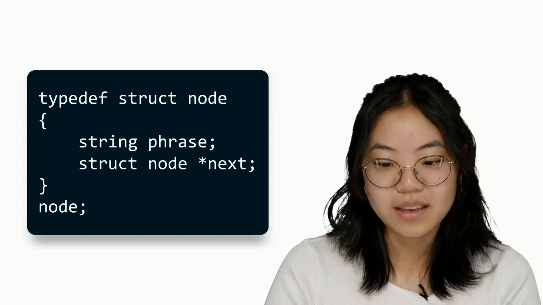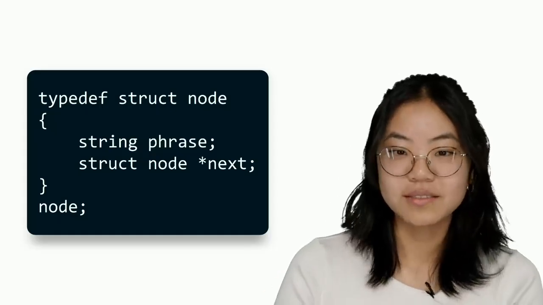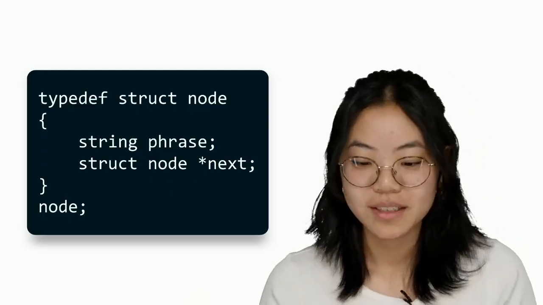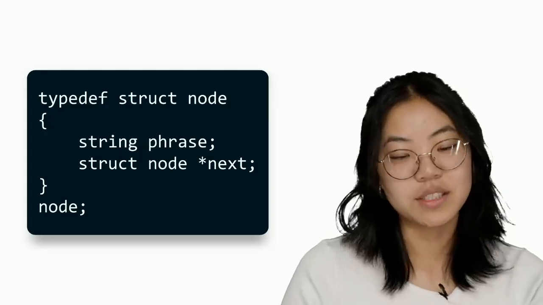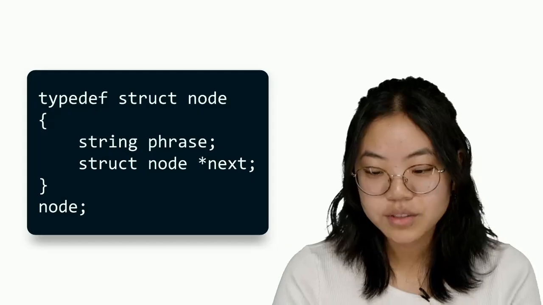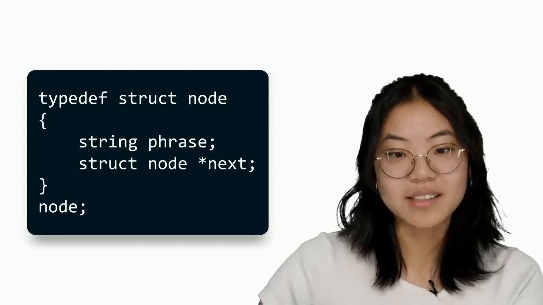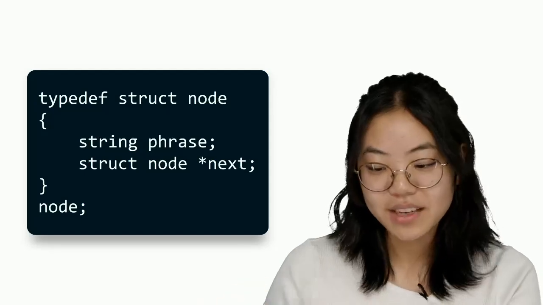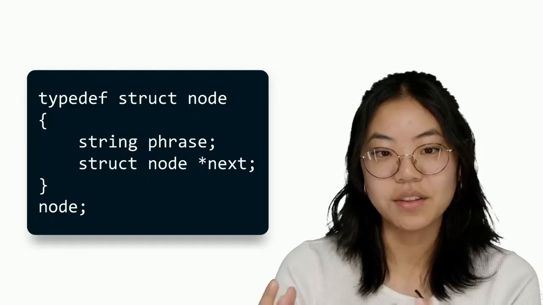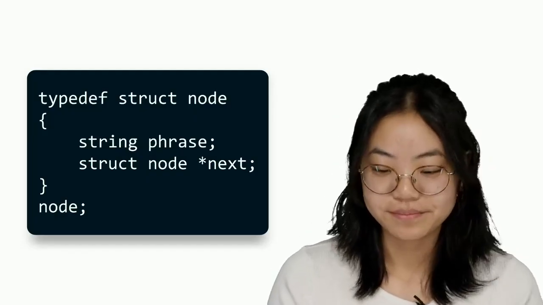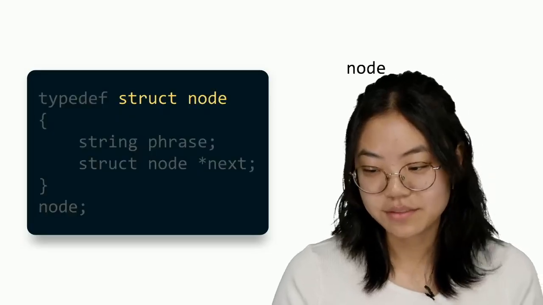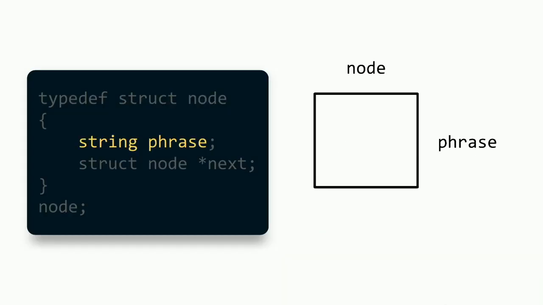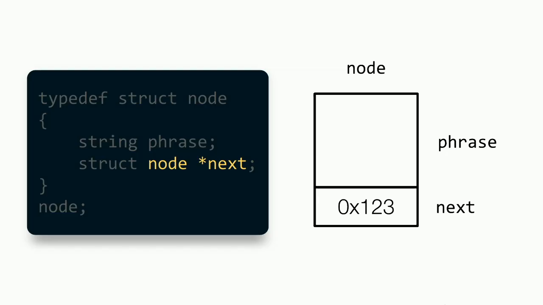And within this node, in this case, where we're trying to store a bunch of different words like hi, hello, we're going to store a phrase, which is a string. And then we're also going to store a pointer to the next node. So this is a pointer to something of a node type. And this address is going to be the address of the node that we'd like it to connect to. So this defines us a node type. We're storing some sort of phrase here, like hi. And then we're also storing what might be the address of the next node.